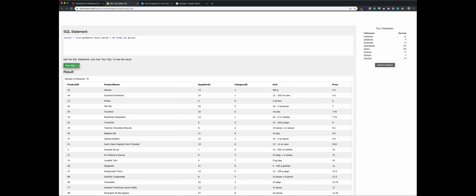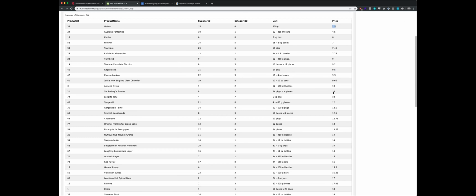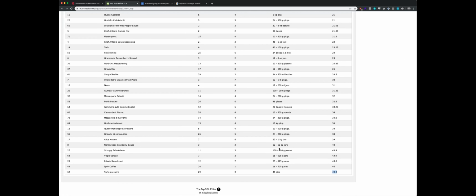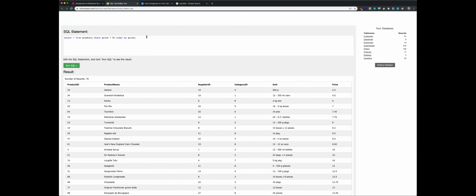Let's run our query now, and we'll see that we get our cheapest price first, and we are ascending up our list all the way until the highest price item under 50. So we can say descending if we want, and we'll start at the highest and come down to the lowest.